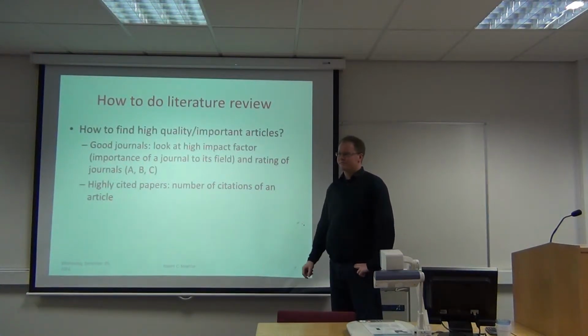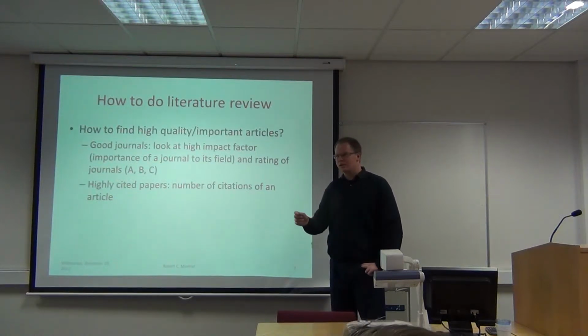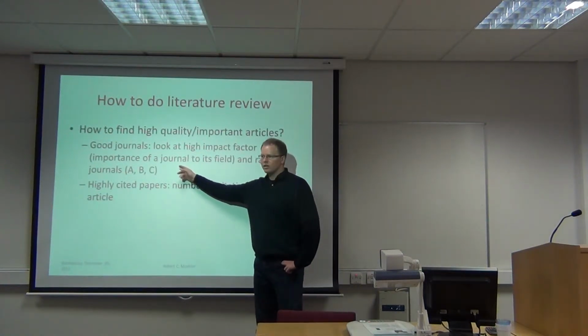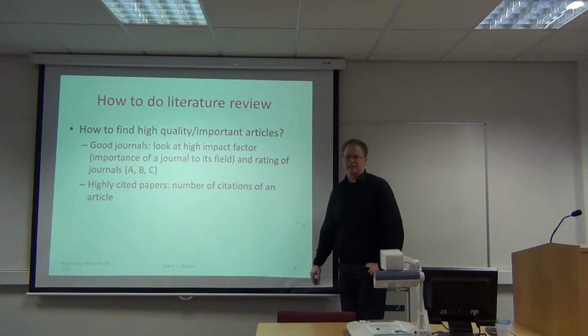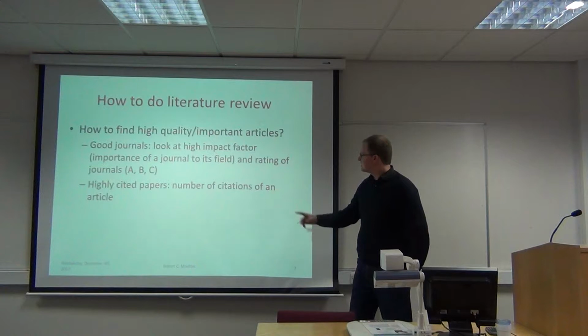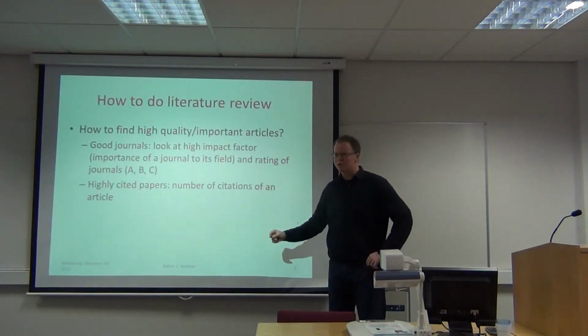How many times it's been cited? Yeah. So normally the citation index on Google Scholar, for example, is a good starting point. But we still don't know how important the journal is to the field. Now that there are rankings, you can look on Google Citation, there's a ranking by discipline. But I don't know many MSc students that normally do this. This is probably something that is more imposed by staff.